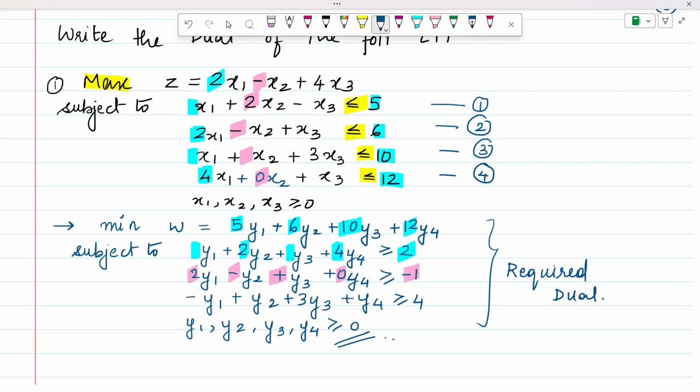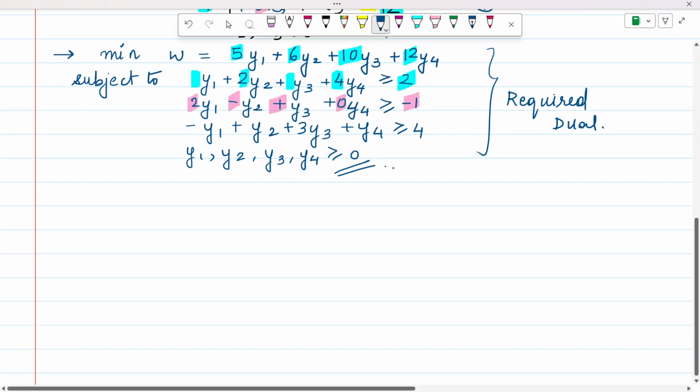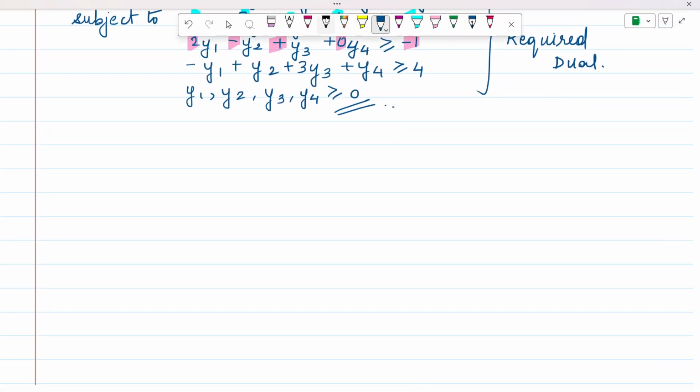I hope the first question is very clear, and you need to understand such simple questions do not come directly for 5 marks. When the question comes for 5 marks, there'll be more complexities in the question. So I'll take 2, 3 more questions to get you used to more complexities here. This was a basic, very simple question. I hope the concept is clear with everyone. Let's move further to the more complex questions where there'll be more changes to be done.